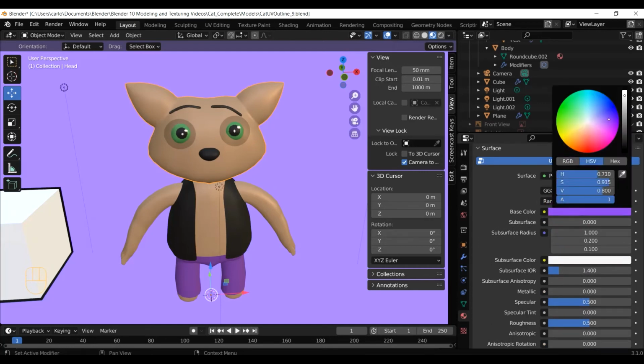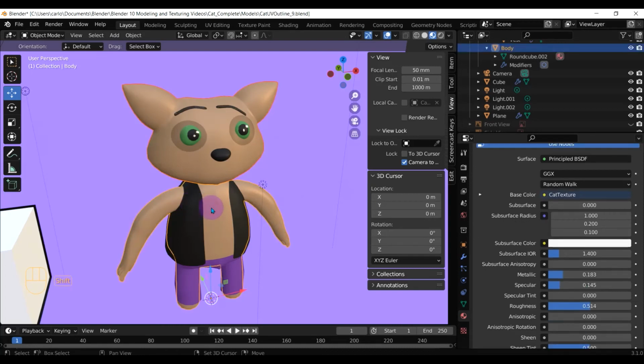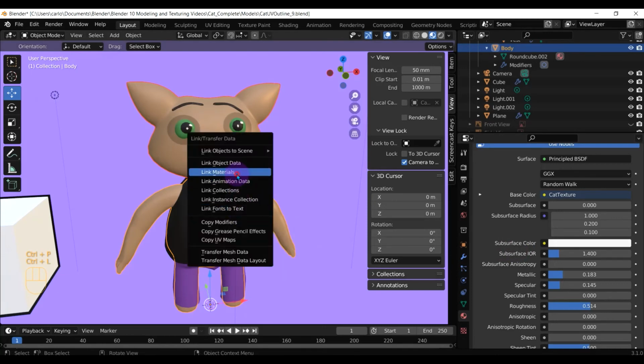Just make it black too. And then the parts that you actually want to outline, so the other part of the body, so these two big pieces, and then Control L, and link materials.